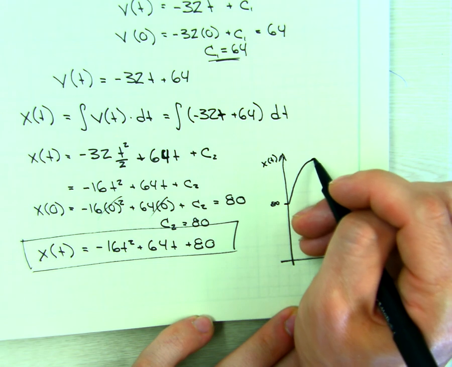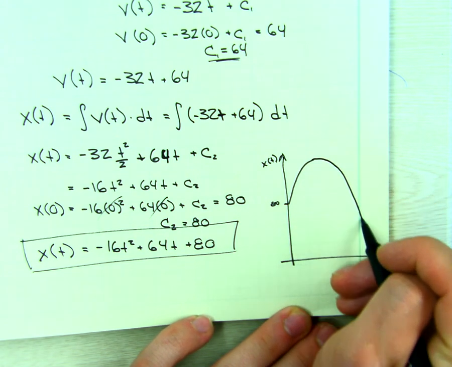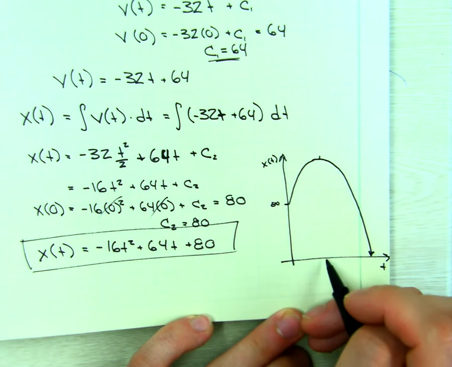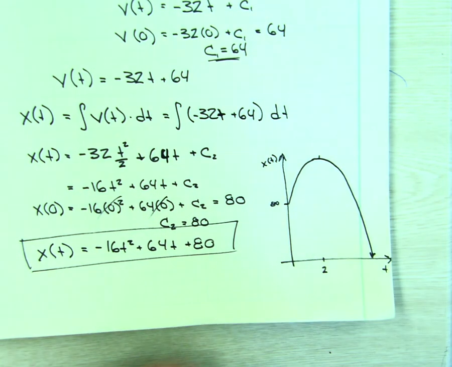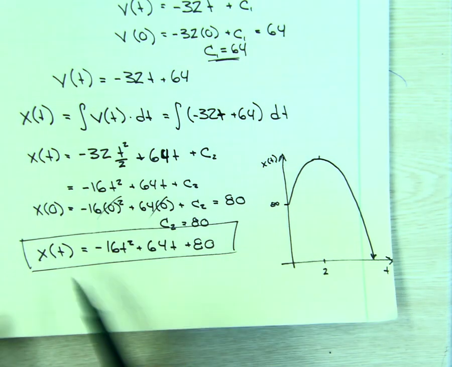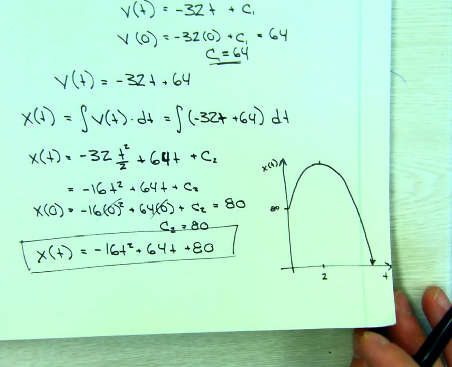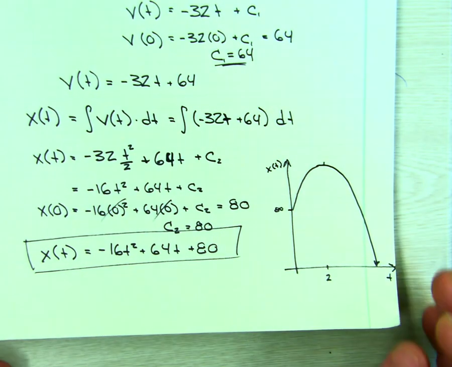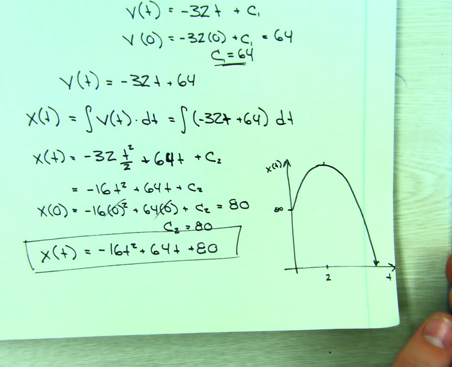So it's going to max out somewhere around 150, and then it's going to come back down to the ground, all the way down to 0. Okay, so somewhere around t is equal to 2, it maxes out somewhere around 150, and we can figure out exactly what that is once we know what this equation is. So we started with very little bit of information. We figured out what the exact position of this is. Okay, we're going to pick up from here tomorrow, talking more about particle motion.